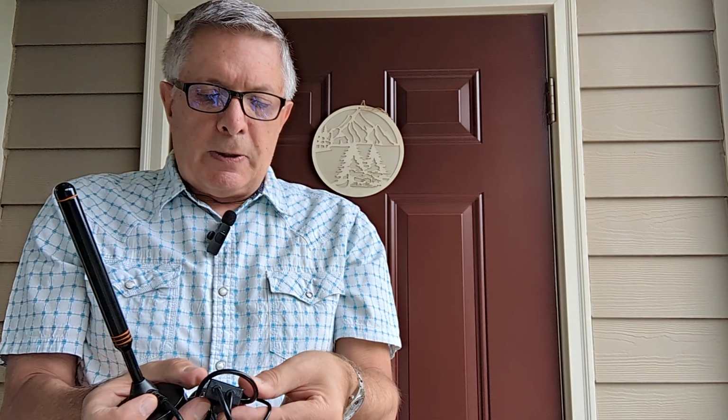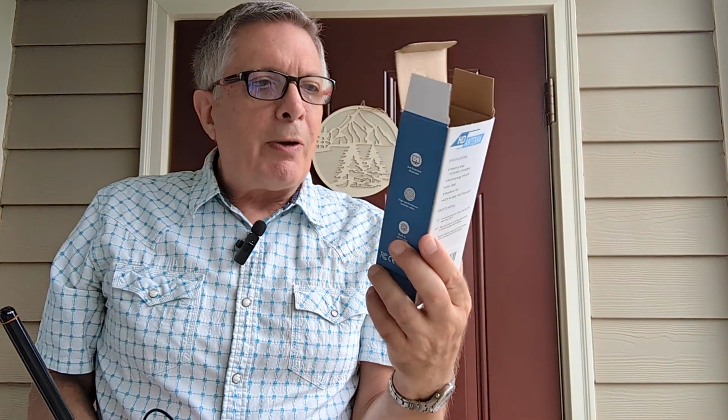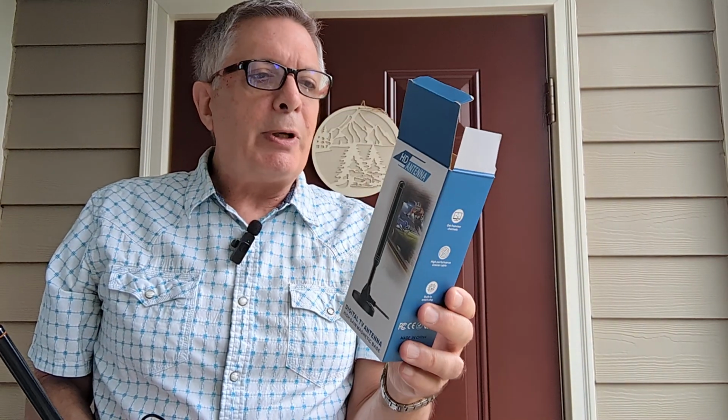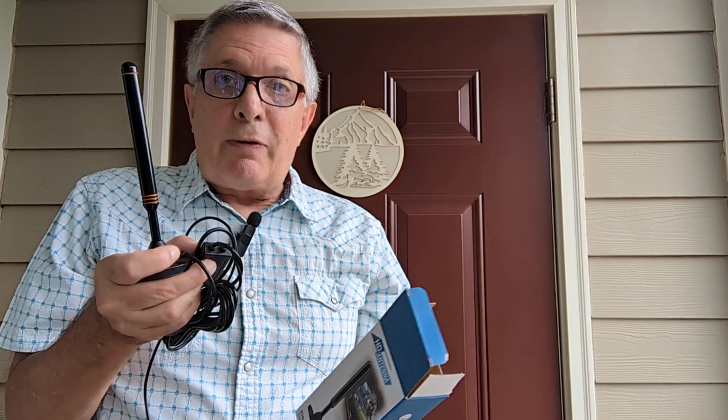So you have to plug in, in this case, a USB connector. You plug in the connector, but you also have to have an adapter that doesn't come with it. And it comes in a box that looks like this, which doesn't tell us any brand name or anything. It's just generic Amazon. It's about $30. It does very, very well.